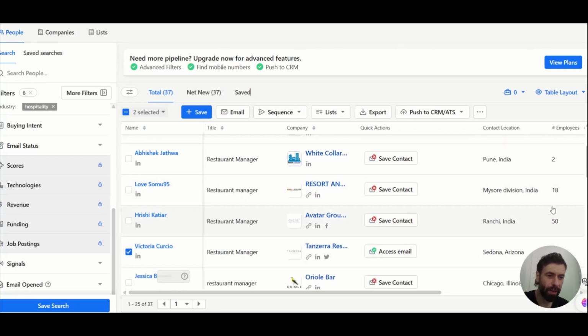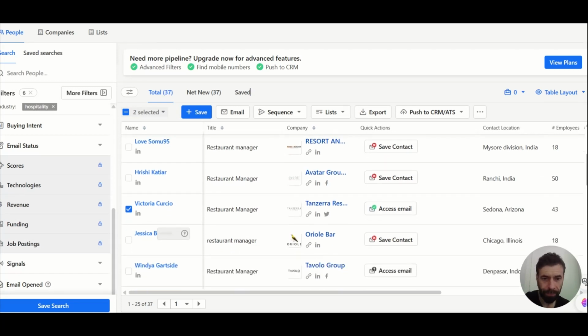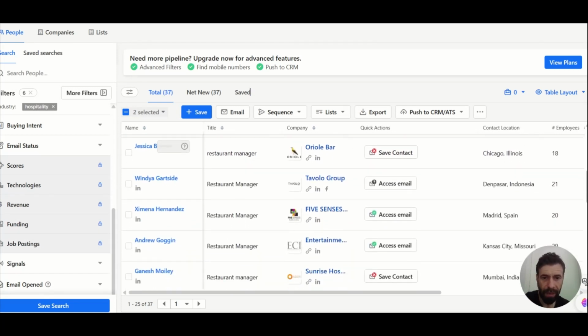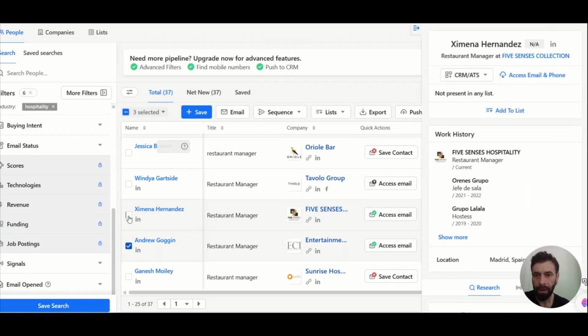While you're doing this, you can start to see in a bit more detail what each of the companies or restaurants have to offer.